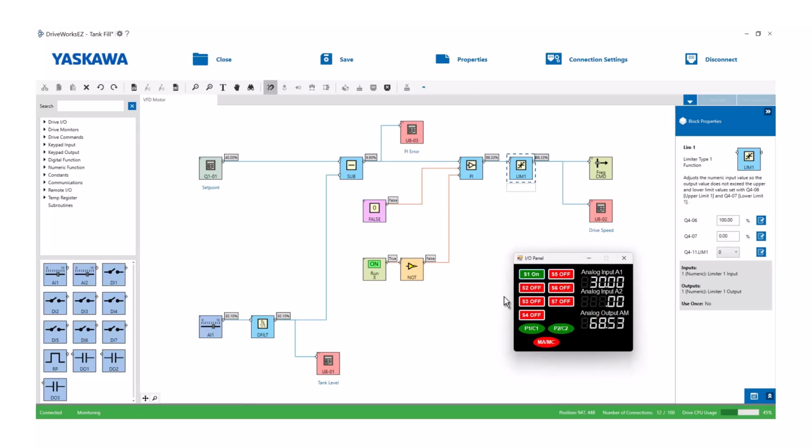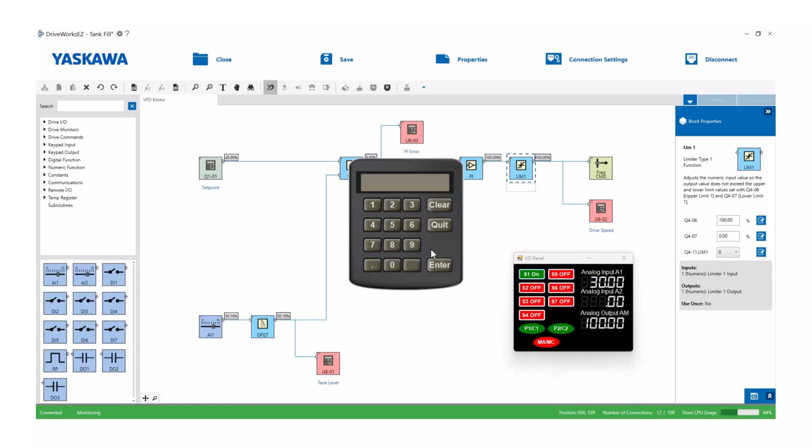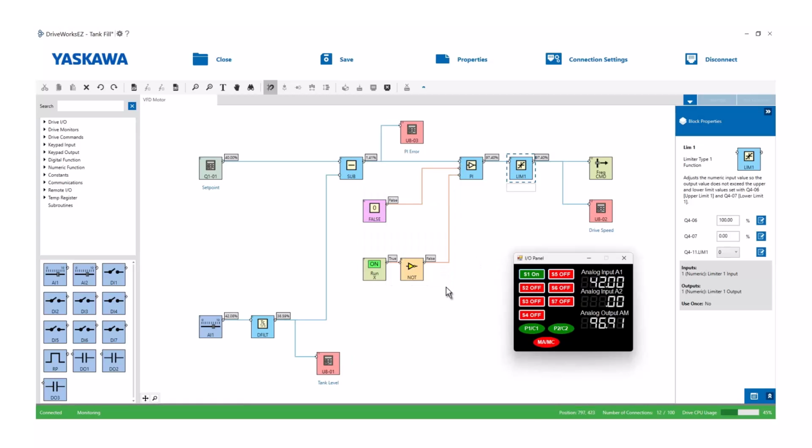Now the one issue with this is if we do reach our set point. So let's just say our feedback goes up to 42%. It will be right above our set point, so we should see our speed slow down, which you can see now, and it will eventually go all the way to 0%, so that would just totally stop the pump. However, this customer did require a lower limit on his pump speed. So once that's all the way at 0, I'm going to stop the drive by opening S1.